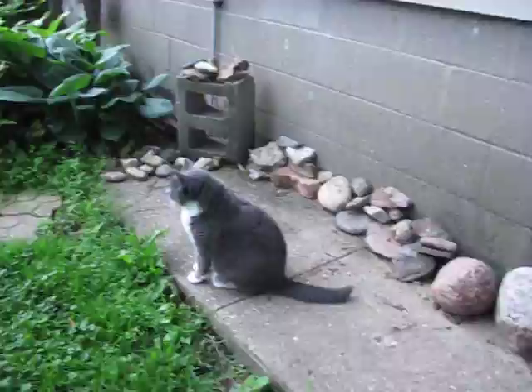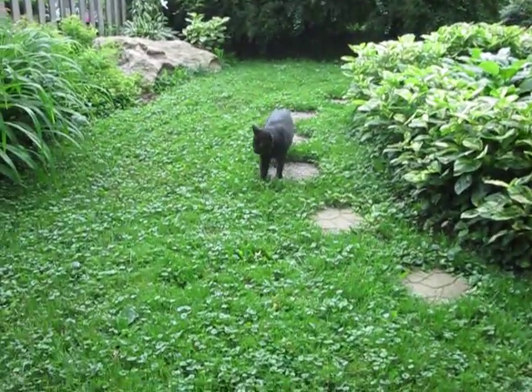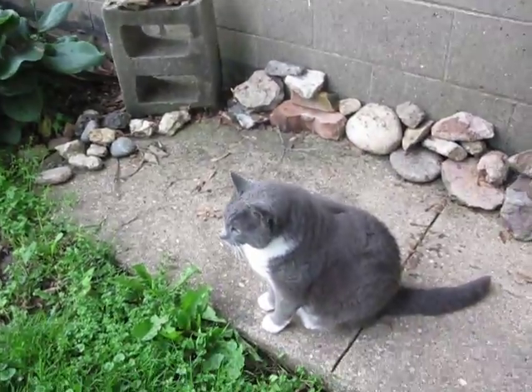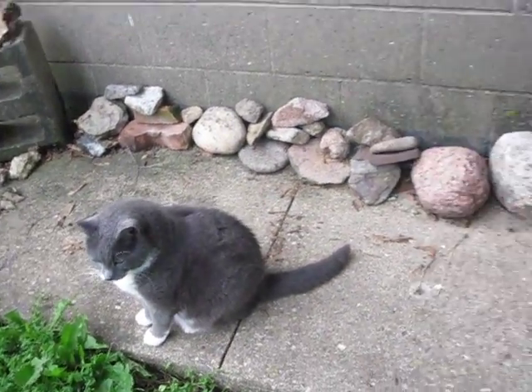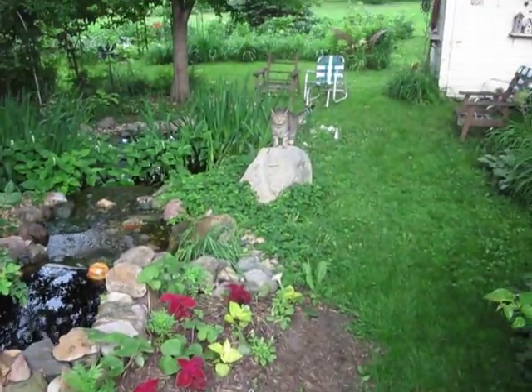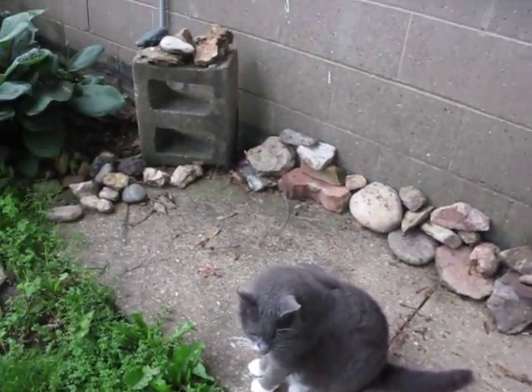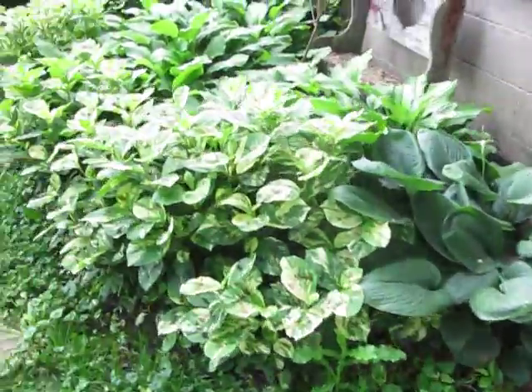Surprised there's not a third cat — oh, here's the third, right there. There's Pierce. All the boys like to go on the walkabout — Pierce, Skidder, Buddy on the rock, posing. Here's some rocks I still have to do something with; those are the ones I moved out of the pond.